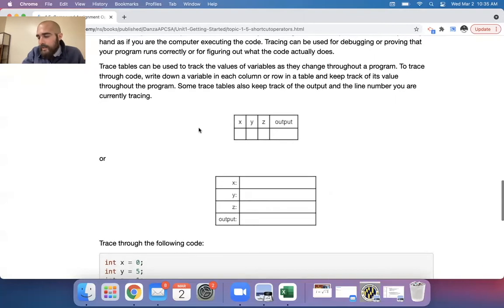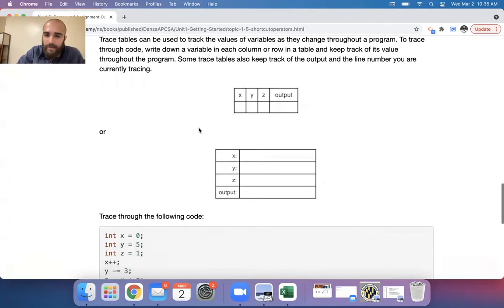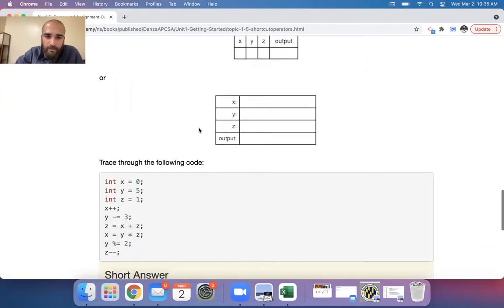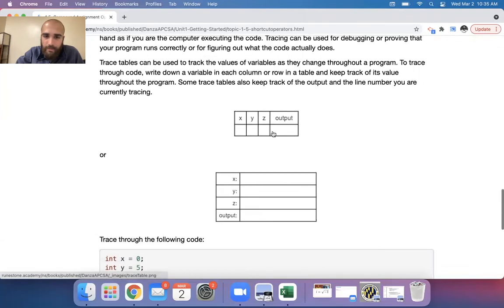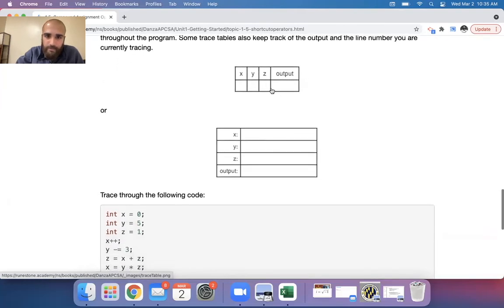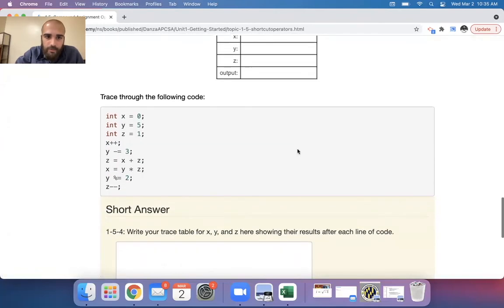So it's just saying, let's make sure this actually runs. Sometimes you just want to run your code and see what's wrong with it. But if you have time to go through and look through your code and make sure before you run it that it looks good, that's always a good standard. So that way we're not getting a ton of errors in our code every single time we run it. Okay. So it's showing different examples of trace tables. This one and this one. It says trace through the following code, the same as what we've been doing. I've been verbalizing it out loud, but it's saying get a piece of paper.